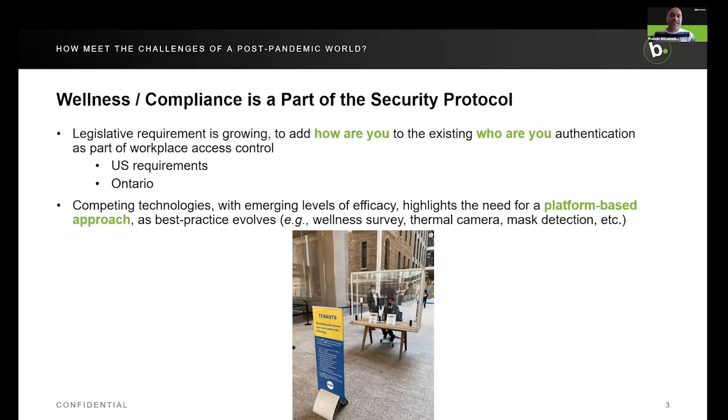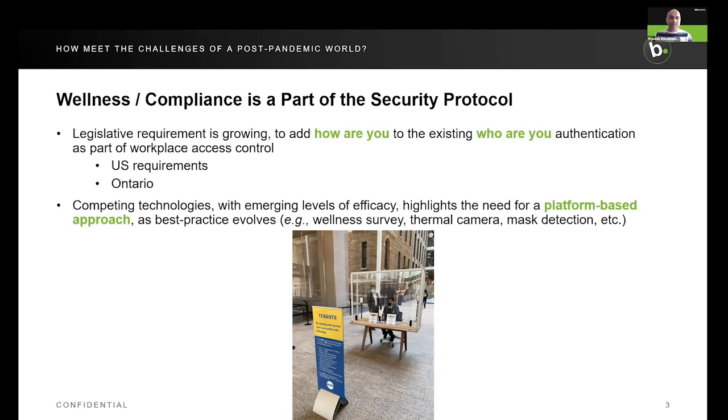These new regulations, for example, would require that the enterprise or the facility managers ensure that whoever is entering the premises is doing so under the right conditions. What is their temperature? Are they wearing a face mask? Are they not experiencing any of these symptoms?